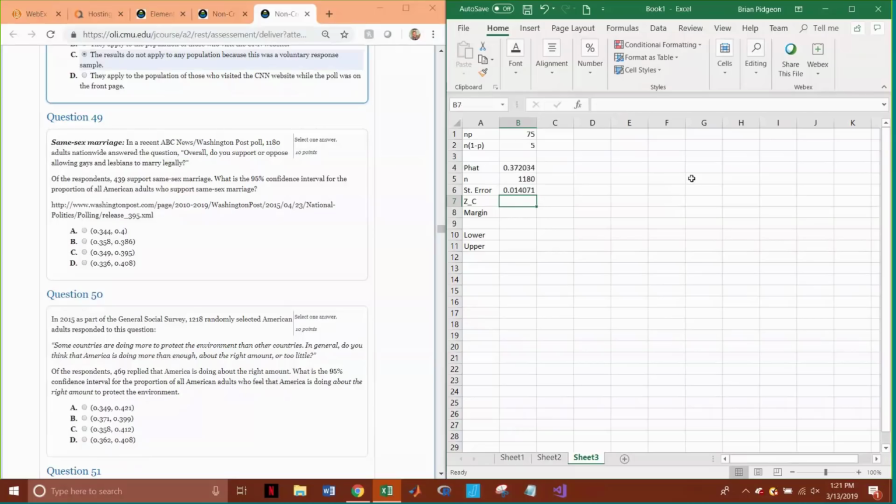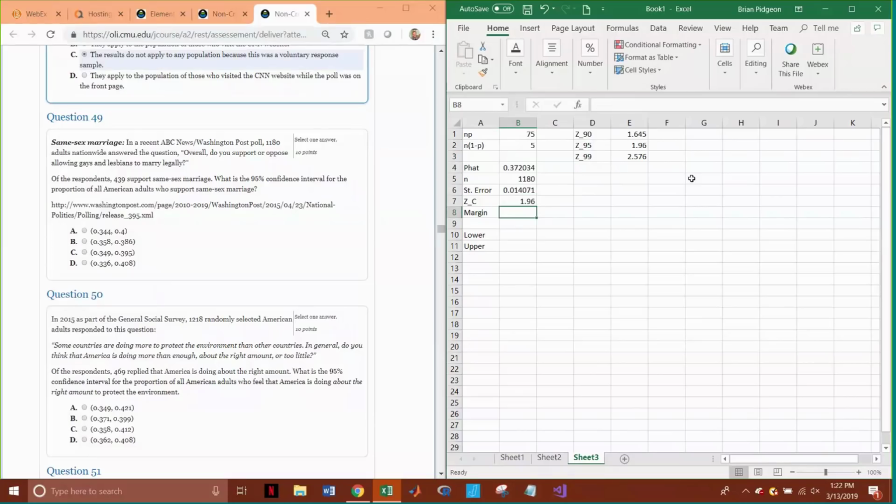Now this critical z value is something that you just need to memorize. So we have a z-score for 90% confidence, a z-score for 95% confidence, and a z-score for 99% confidence. We can use the invNorm function to figure this out, but really just memorize them. If you do it, you'll get that the z critical value for 90% confidence is 1.645. The z for 95% is 1.96, and the z for 99% is 2.576. And you can just take those for granted. So the z-score for, in our case, 95%, we're going to put 1.96 here.